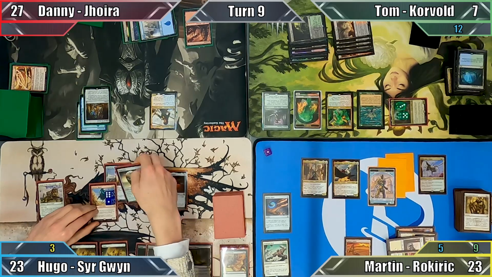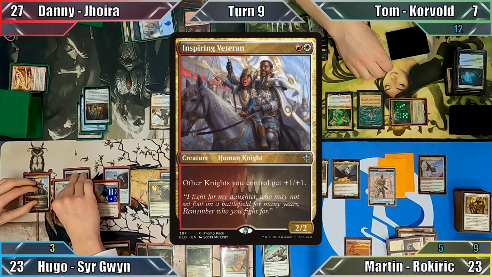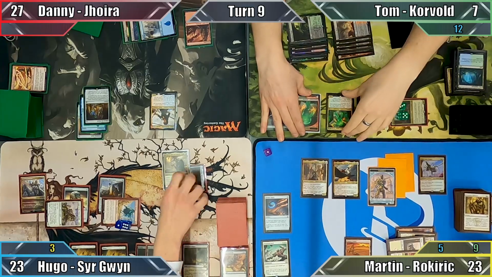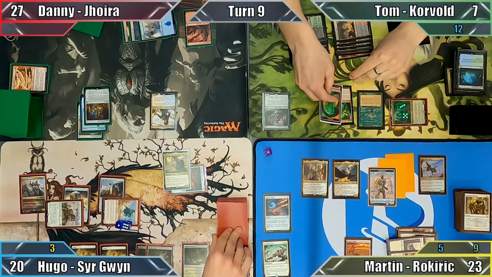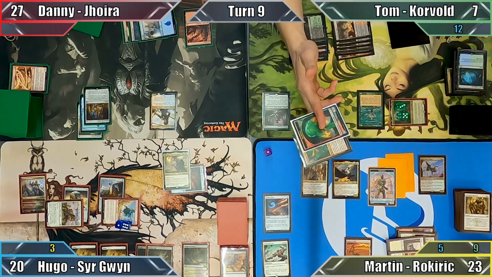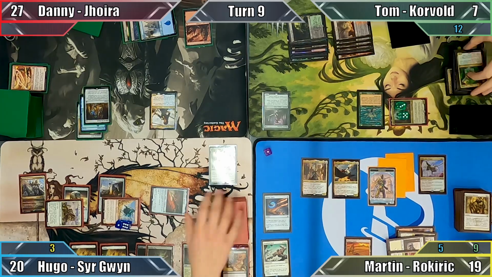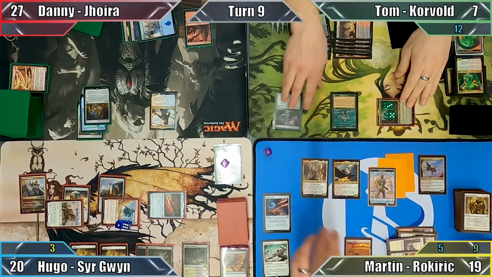In his turn, Hugo moves his Skullclamp over to Knight of the White Orchid, and then casts Inspiring Veteran. Moving to combat, he attacks Tom with his commander, and Martin with his 2 other creatures that don't have Summoning Sickness. Hugo draws 3 cards, losing 3 life, and Tom double blocks the 14-powered knight coming at him with Omnath and his Elemental. Martin blocks the armor-wearing bull coming at him with a golem, and lets the other knight hit him, taking 4 damage. All blocking creatures are destroyed, and Tom uses both of Omnath's triggers to deal 6 damage to Syr Gwyn, dealing her lethal damage as well.